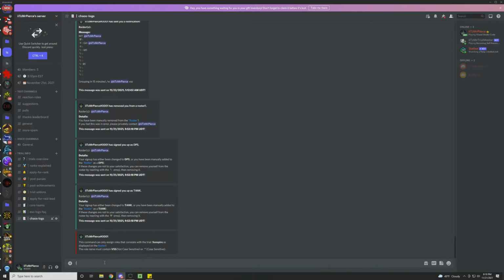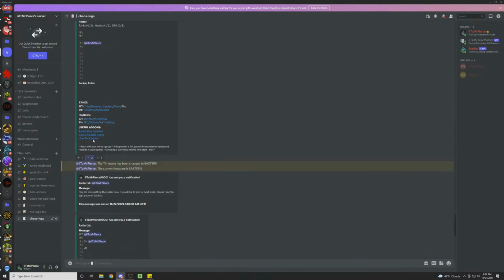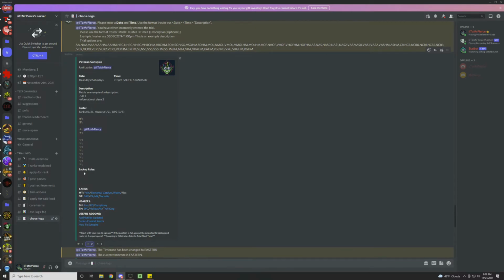But here, if we do exclamation point cleared, we do the ID, and then we do at VSS, right? Every raider that's on the roster, any raider that's on the roster, not the backup roles, anybody on the roster gets the tag.